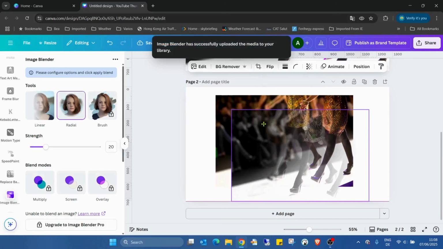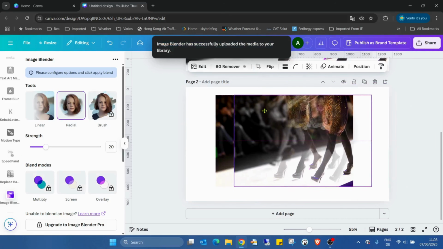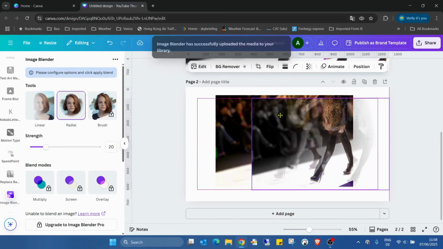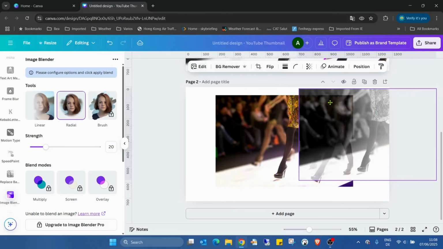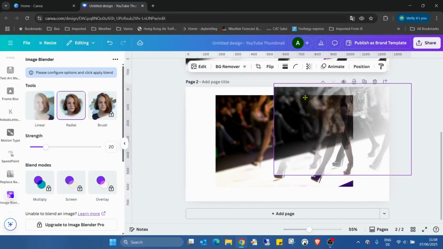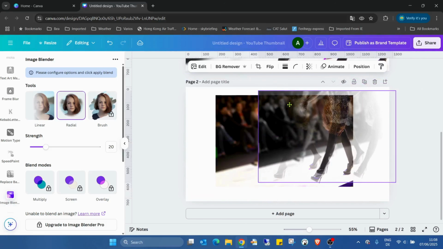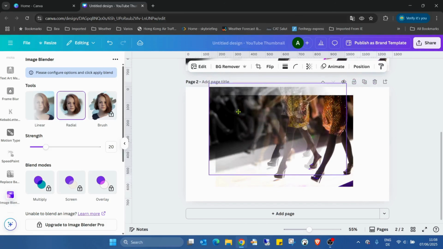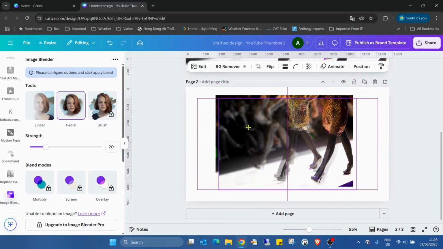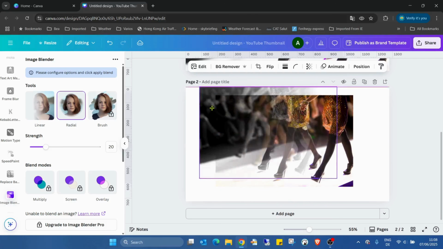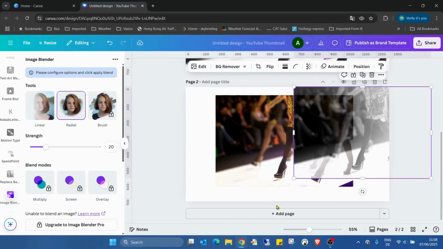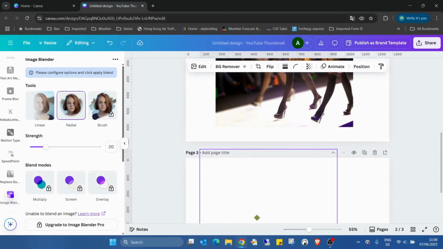And now the funny thing, as you can see, there are two images moving separately. I mean, this is the blended one, and the other is the original one. So I can just move to the next page.